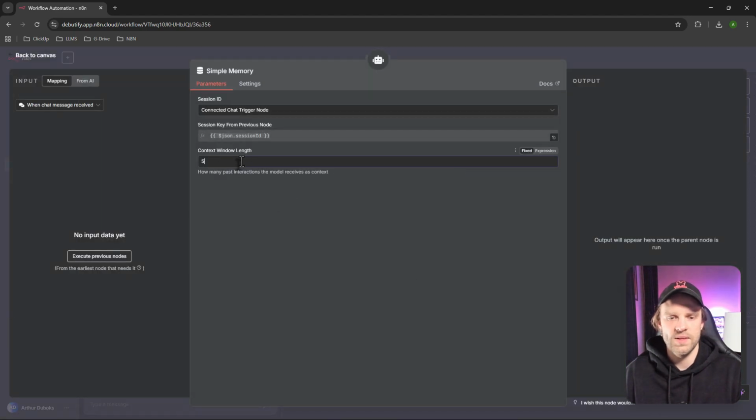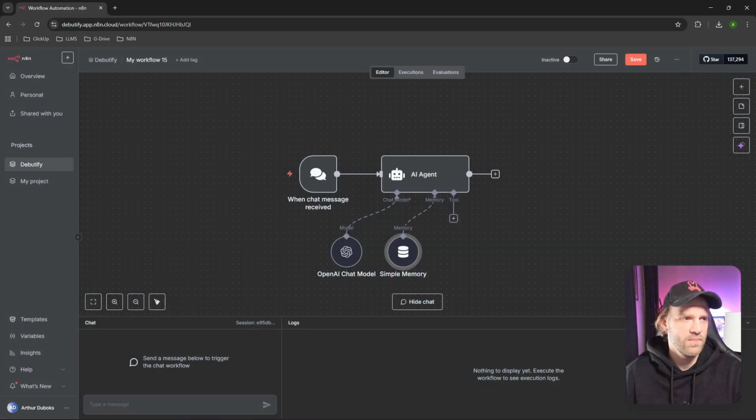What it's going to do is give 5 context windows to your agent, meaning it has 5 chat windows that it can look backwards. So basically 5 past chat conversations that it can look back to. You can increase it to 10 and 20. Just remember, the higher this number gets, the more tokens will be utilized for your conversation with the AI, because it needs to look back to a much larger context window, meaning there will be higher token utilization. So by default, we'll just leave it at 5. That is okay to start with. Okay, guys, so now let's save that. It's a best practice to always save just in case it crashes. Things happen.